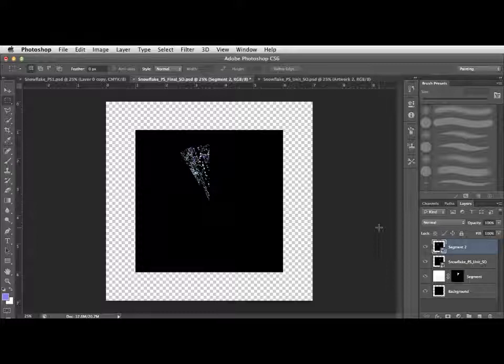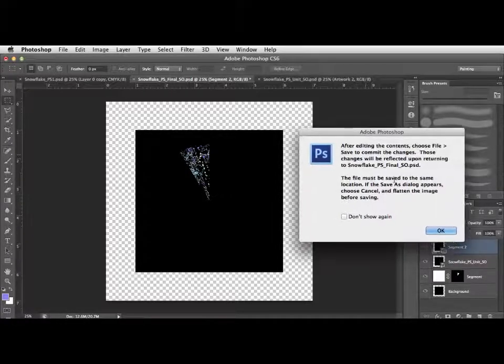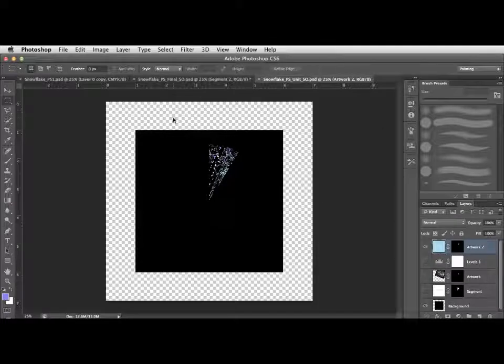Well, where is the one on the right? What happened to it? Well, the problem is that this file still has the black background on it, and it's basically blocking out what is underneath it, which is the original file. So here's now the beauty of it being a smart object. I can double click on the thumbnail to open up the original file.